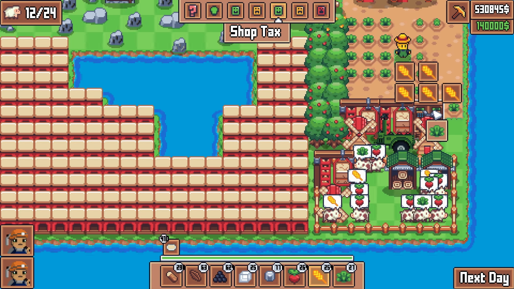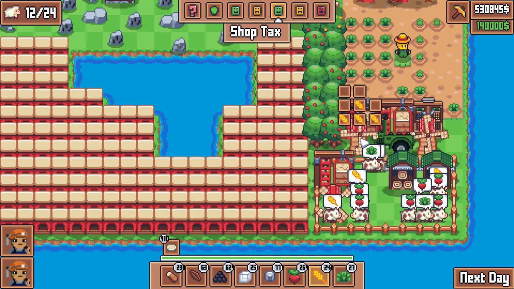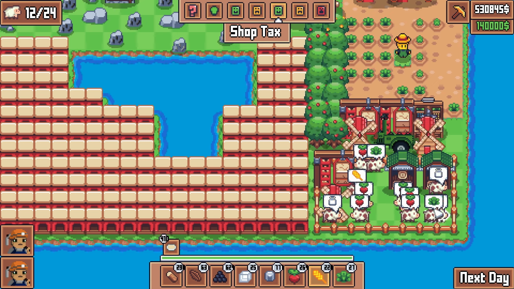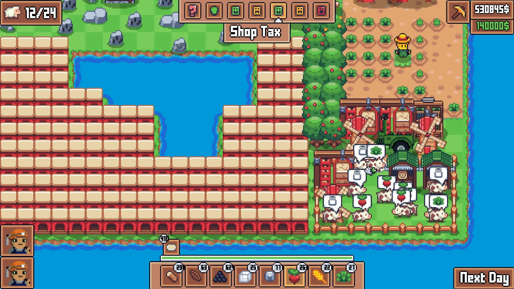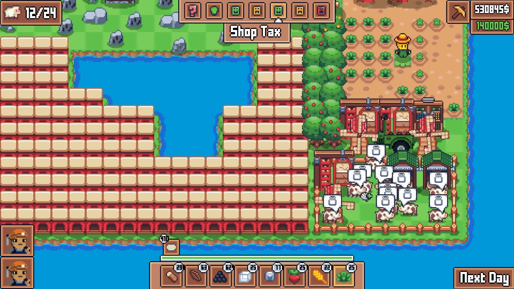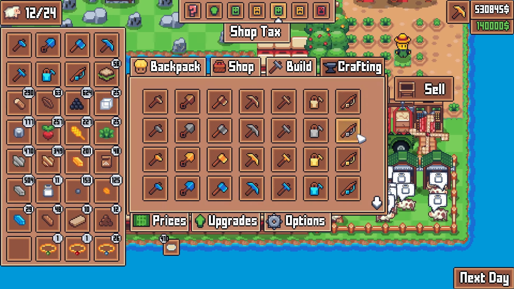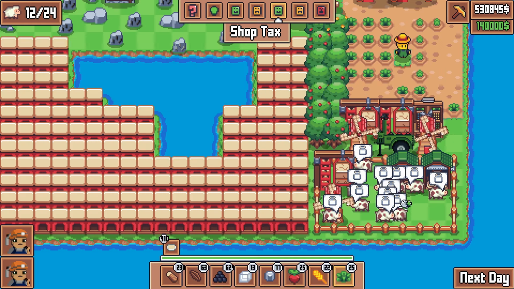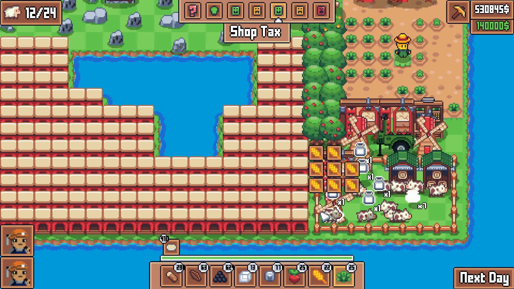Let's get our wheat in the seed maker. The windmills as well. Feed our cow friends. Feed some kale. Let's go ahead and craft our 12 jars. And collect the milk.